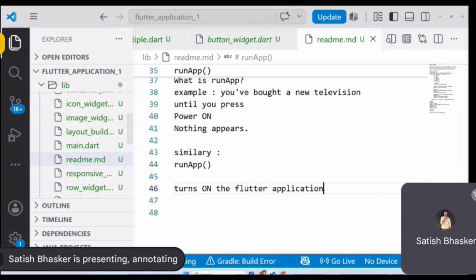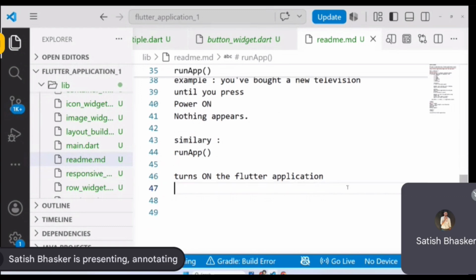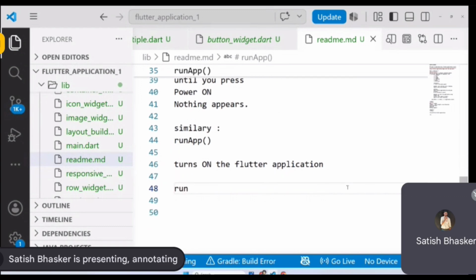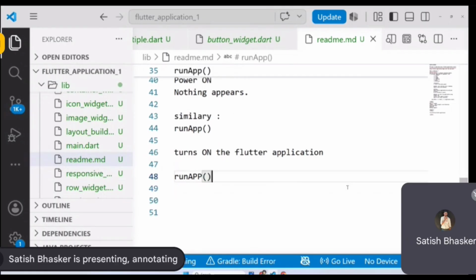So till now what we understood: runApp starts the application, runApp starts Flutter and displays the application.